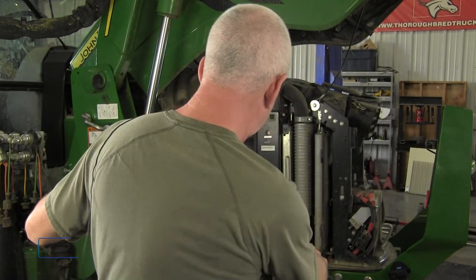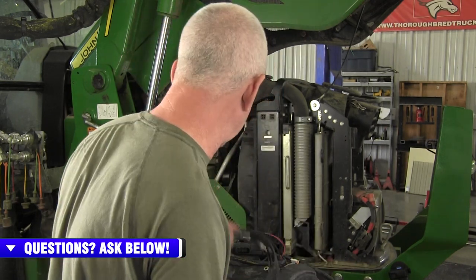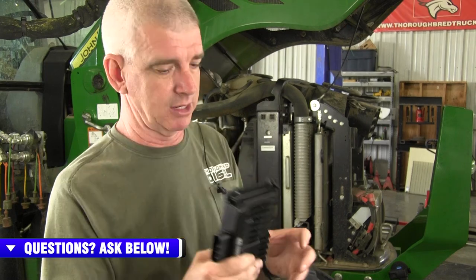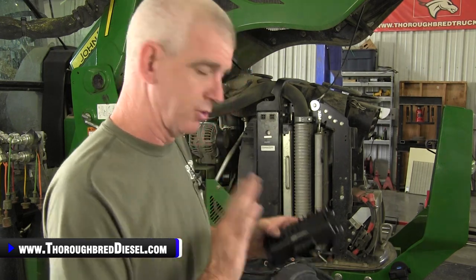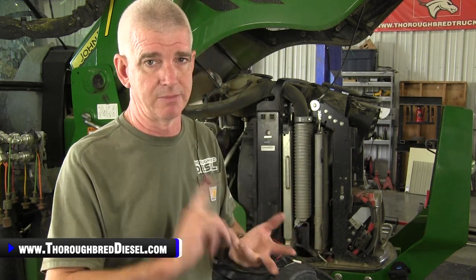The switch comes inside of the kit. You can mount it in the tractor if you choose. If you don't hook it to the module, it's going to automatically revert to the 30% horsepower setting. It's a three-position switch: stock, then 15% on the first click, 30% over horsepower on the second click. That comes inside the kit, but we won't be installing it. The Ag Diesel Solutions module is a top-grade, well-cased, sealed module on the circuit board — a heavy-duty little unit with a three-year warranty, American-made product.